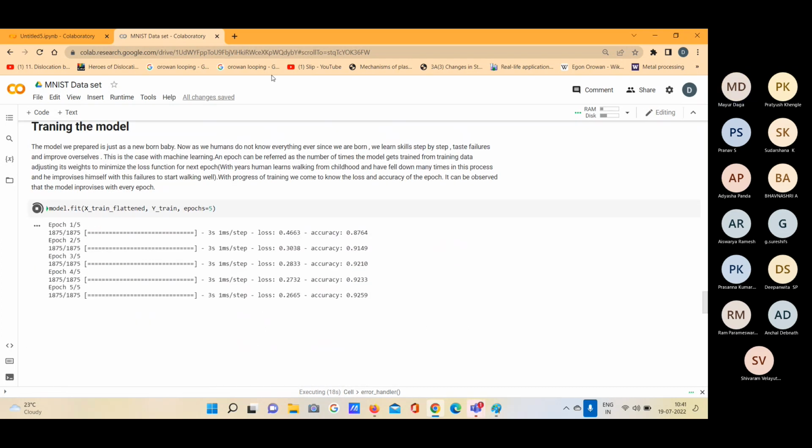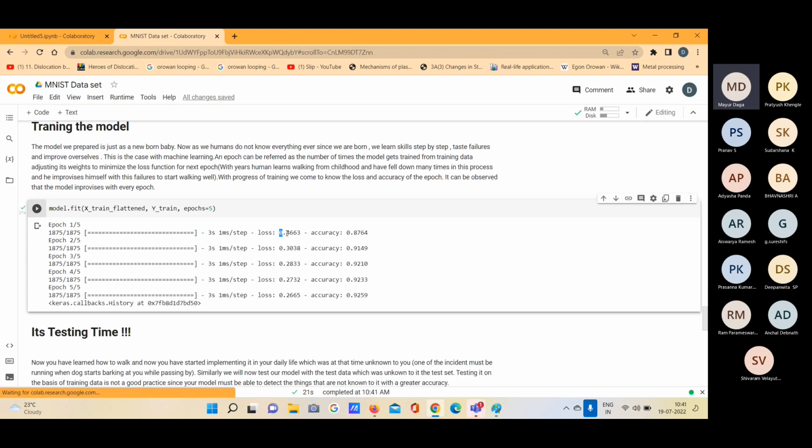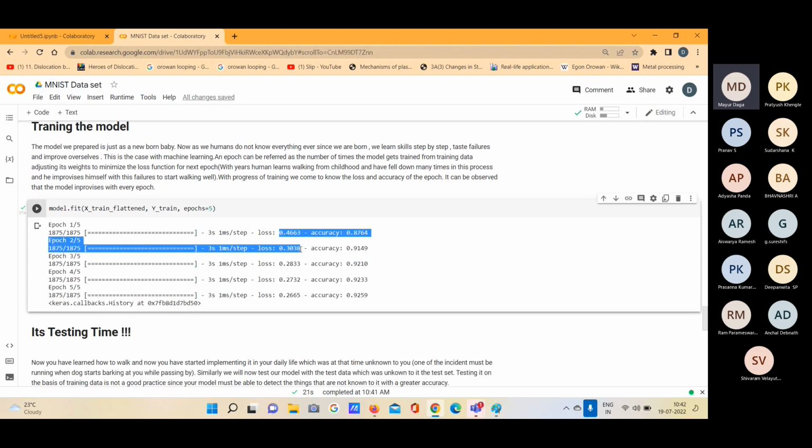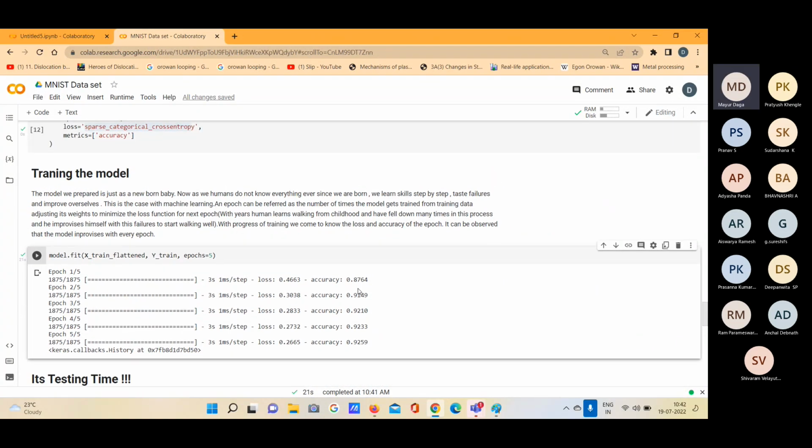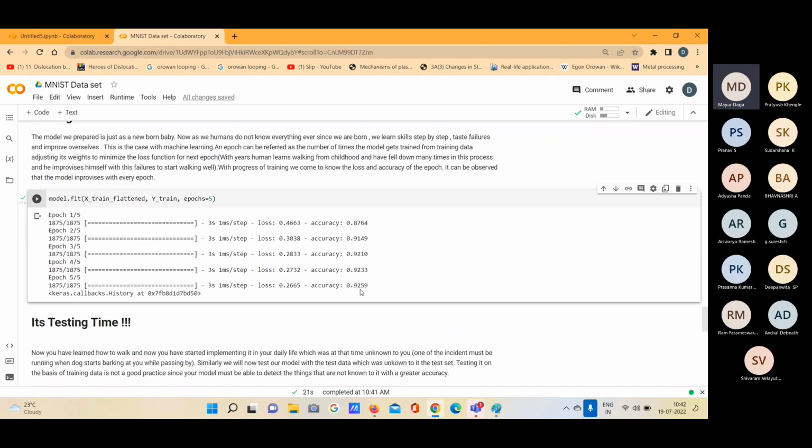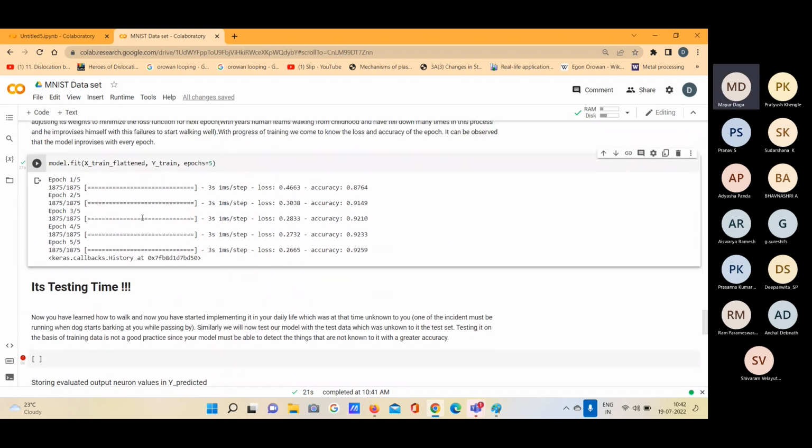Yeah, see, you can see that with every epoch the loss is decreasing, from 0.46 to 0.30 to 0.28 to 0.27 to 0.266. And you can also see that the accuracy is increasing.